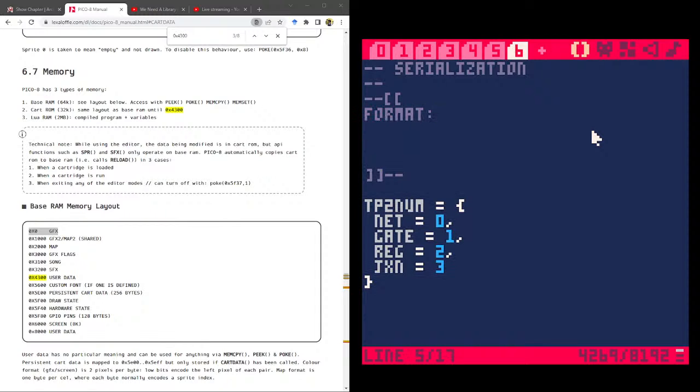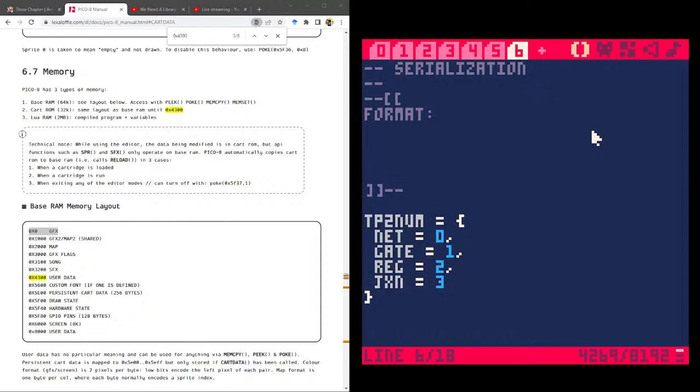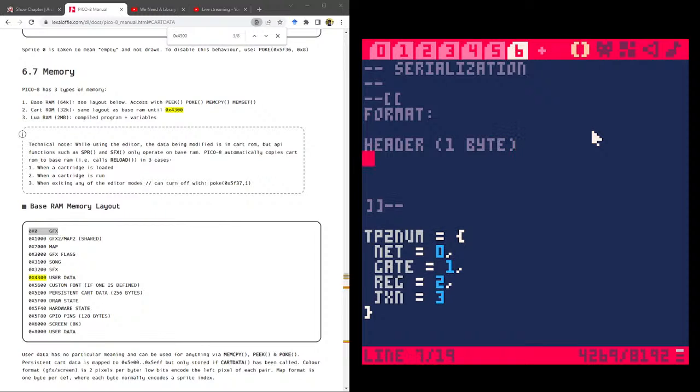We need a header to say what kind it is, so header, let's make this 1 byte. Technically a net can have an unbounded amount of coordinates in it. I really want to be space efficient here. Well, do I need to be that space efficient? Yeah, I do, because all of my numbers are 16 bits, like my coordinates.